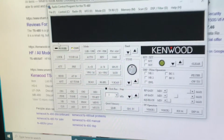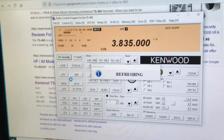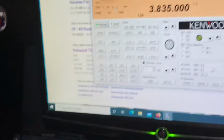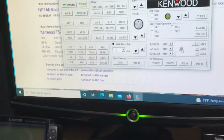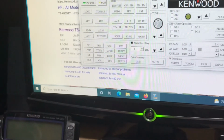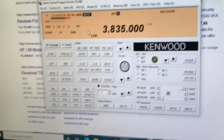And let me go ahead and just power it up. There you go. 3.835. And that's basically it receiving. We'll click on, there we go, the volume, louder. You can see everything is working. I'm tuned into just a couple of locals talking.